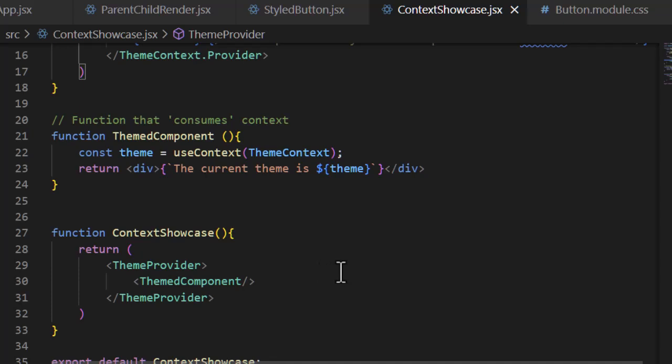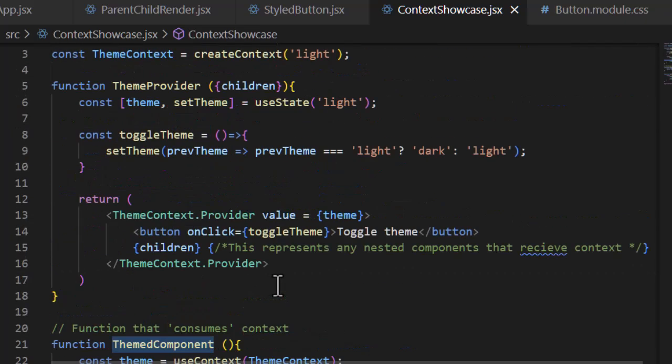So as I mentioned, the children prop is a special prop that allows components to nest other components inside them. In this example, ThemedComponent is passed as children to ThemeProvider, making it possible for ThemedComponent to receive the current theme, which initially would contain the value light, but afterwards we can use the state variable to hold the updated theme when we flip it using the button. I can only hope that that made sense.